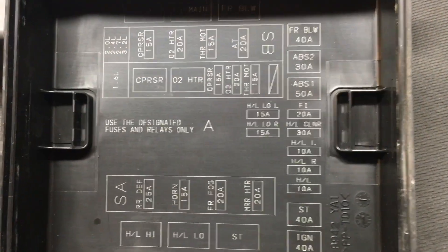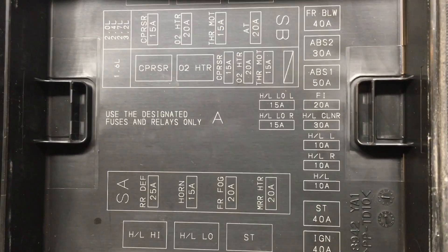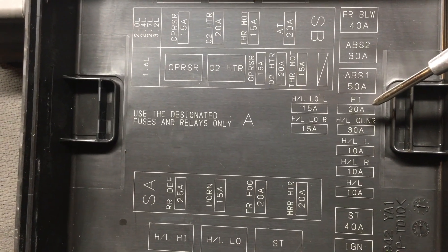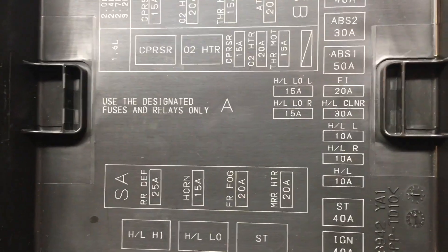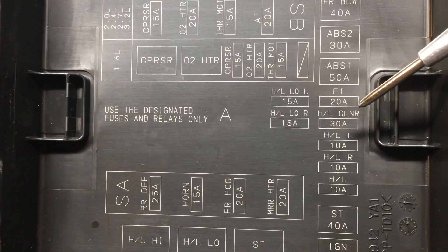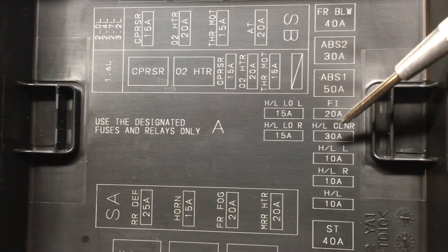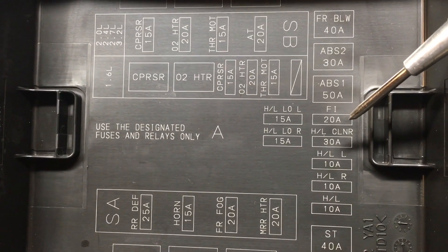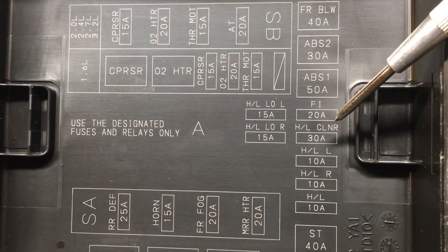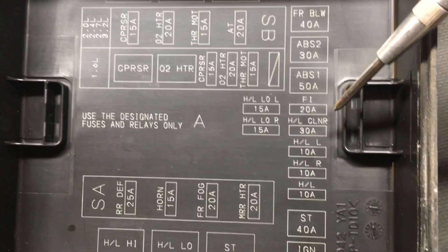I'm at my Grand Vitara here, inside the electrical distribution box. I think the fuel pump will be on the fuel injection 20-amp fuse — I'm pretty certain the pump will be driven off of that, along with injectors and whatnot. But because we're just going to sit in a static state in my garage, none of those other items should be running, so we should be able to see the fuel pump prime basically in isolation.